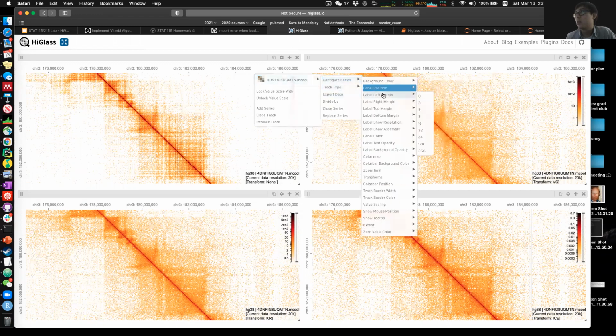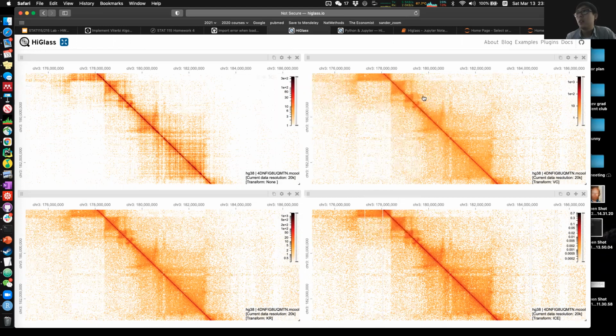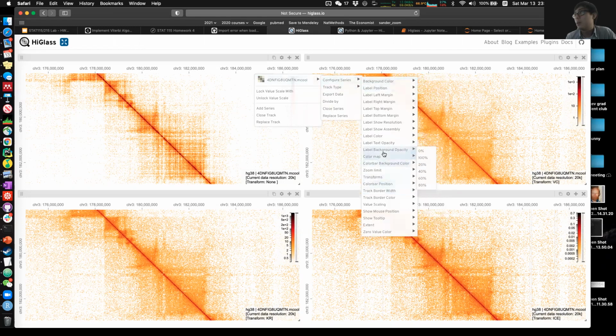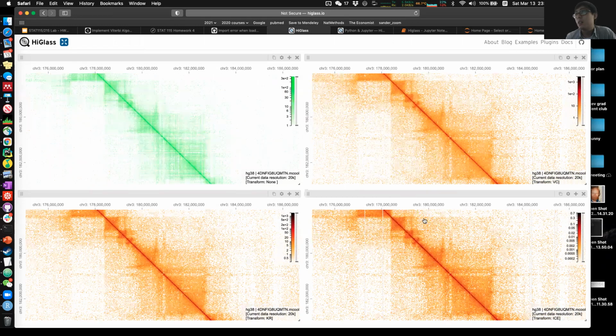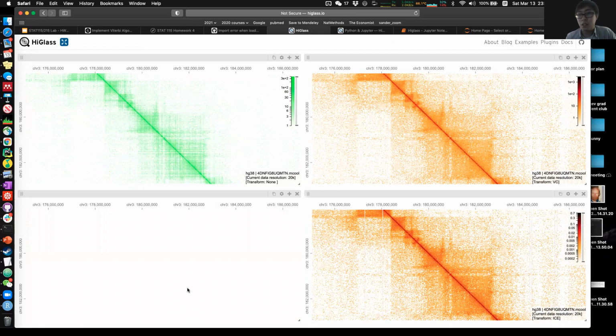Let me try to do one. Hopefully it would work. It's not working. Maybe this background color doesn't mean what I suppose it means. Let's try to change a color code. This is something we can change. Okay, so this portal is providing you the way to generate multiple figures. So for example, here we are looking at 4 heat maps, but we can actually change. We can remove this heat map, I think. Close out series. Yeah. So now we have this tile again.